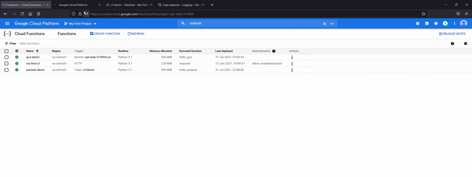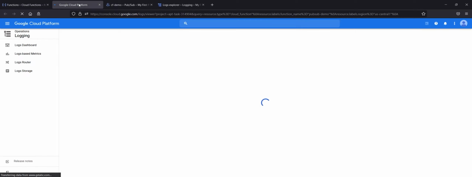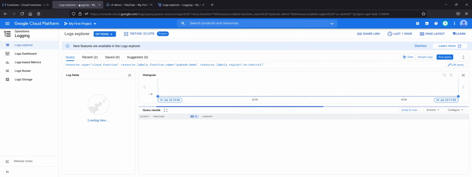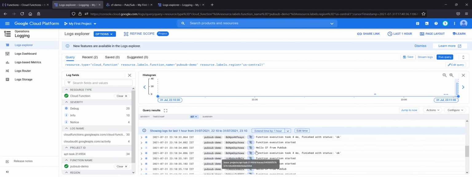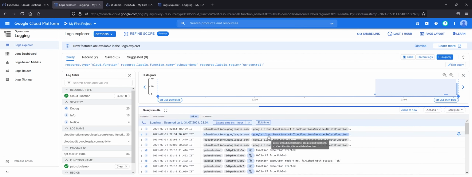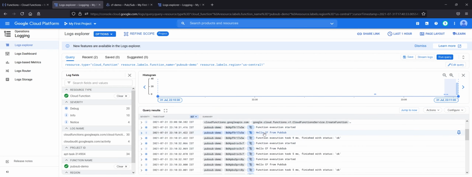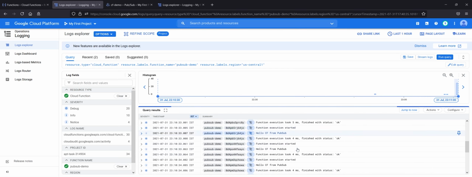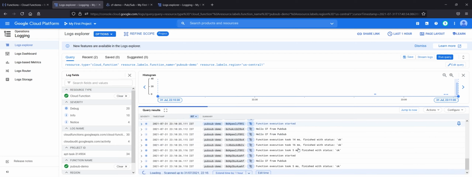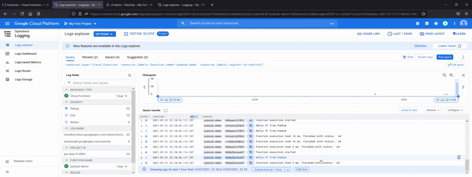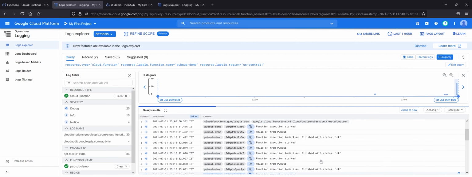I'll go back to my Cloud Function again, on the action. I'll open up the logs for my function, and I should see the logs getting printed 10 times, or my function getting executed 10 times. So amazing, right? I see all of them. So function execution started, hello CF function, 9 milliseconds, 5 milliseconds, 5 milliseconds. So you see how fast this serverless service is, how fast your cloud functions are. So that's how the PubSub trigger works in cloud functions.